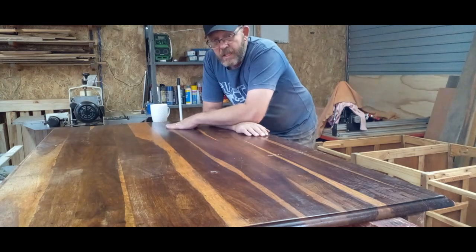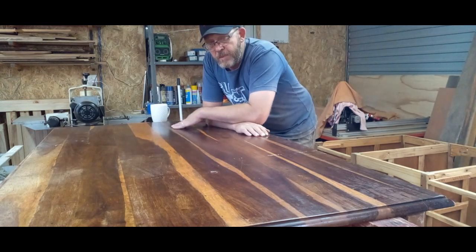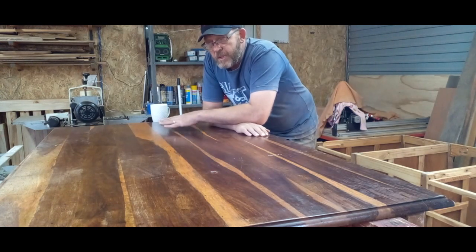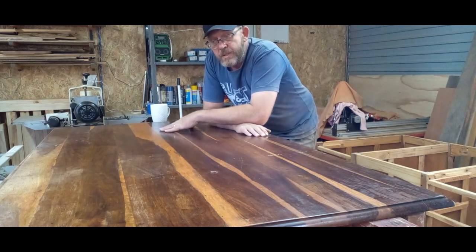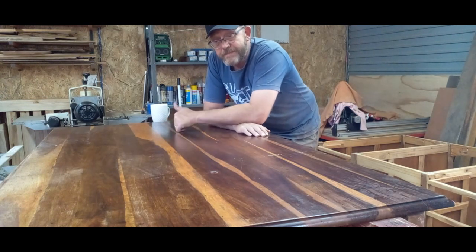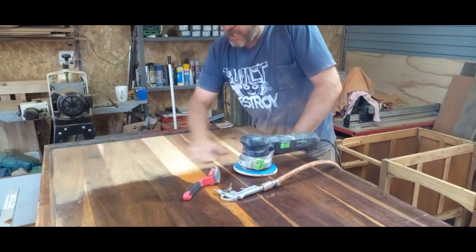The true color will come out once we've put polyurethane on it. I like putting polyurethane on something like this because it doesn't change the color too much. Some of the other finishes we put on tend to yellow the wood. Polyurethane keeps the original color, and just puts a nice gloss protection layer over it. I'm going to start sanding on this now and show you what she's supposed to look like. Then you can start to see the true color of the wood.